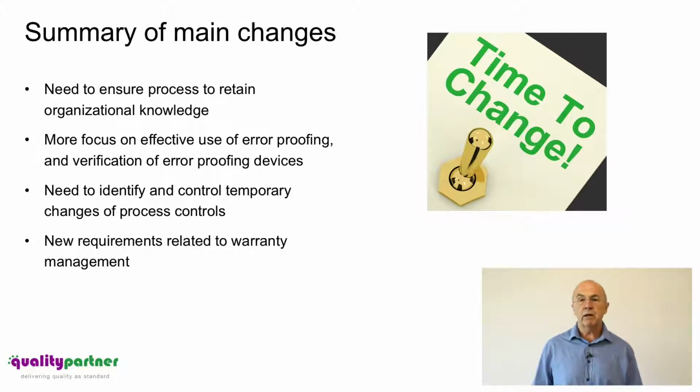In that case, this requirement would not be applicable, but you cannot exclude it from the scope of the quality management system. For those of you where warranty is part of the customer agreement, you need to develop an effective warranty management process and formalise that within the scope of the quality management system.